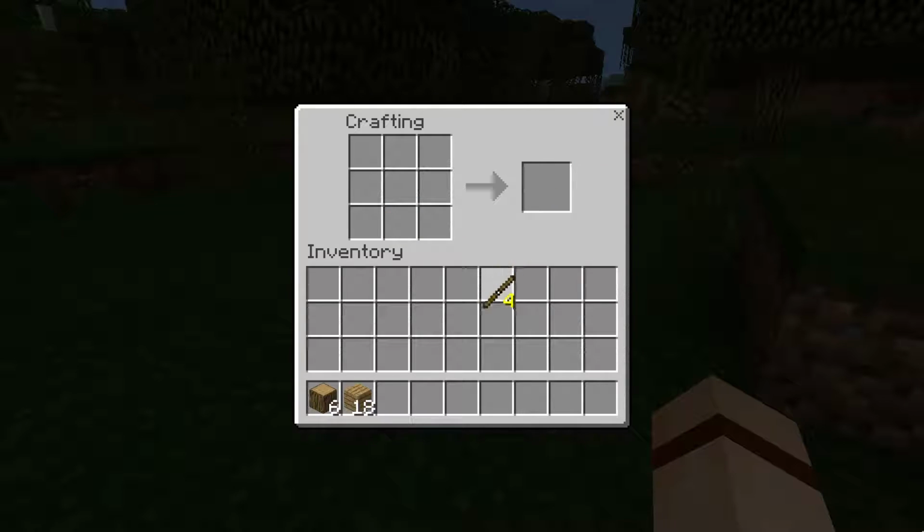So we can take that, now we have 4 sticks. Now you can do multiples again. I'm going to put 2 in there and 2 here. Come on, 2, there we go. And that'll create more sticks for us. You can either grab them one at a time or shift click.